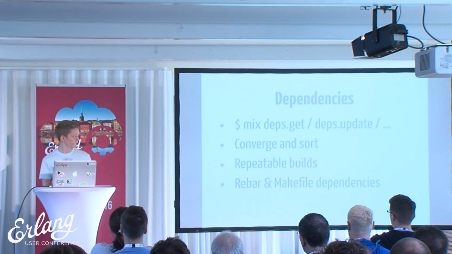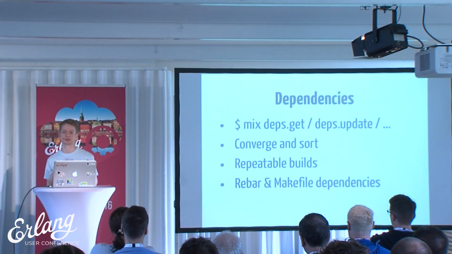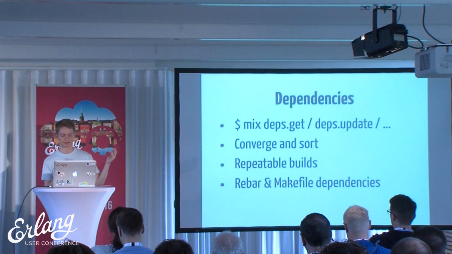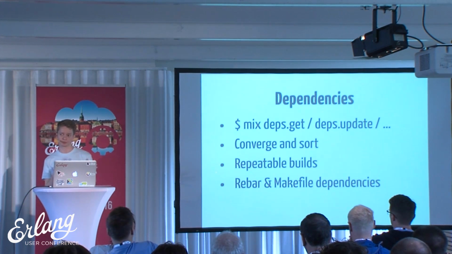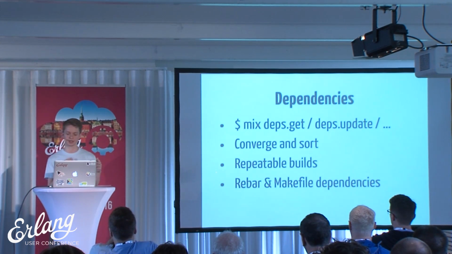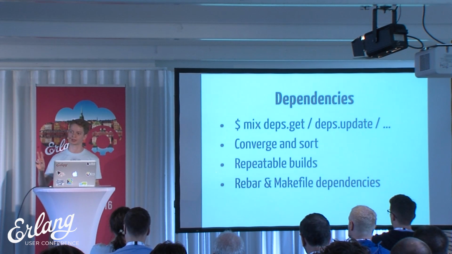And in Mix, we have something called the dependency converger. What it essentially does is that it resolves your Mix dependencies. It does not resolve actual Hex packages, because that's handled by Hex itself. And it performs 2 basic tasks. It converges dependencies and sorts them. And what converging means is that we can take 2 dependencies with the same name and merge them into a single one.